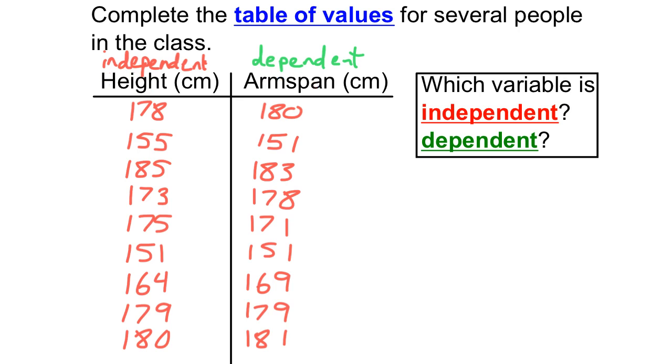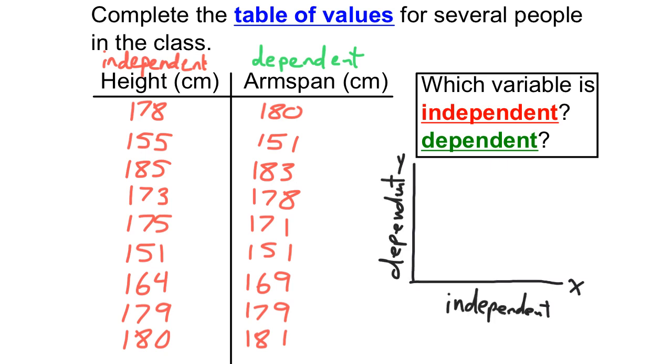So the taller I am, of course, the longer my arms are going to be. However, just because my arms are long does not necessarily mean that I'm going to be tall. So again, a lot of people find this confusing. It really just takes practice to determine which is dependent and which is independent. Now, the reason we need to know this is just for communication purposes, really. In math, when we draw a graph, our independent variable goes on the x-axis and our dependent variable goes on the y-axis.